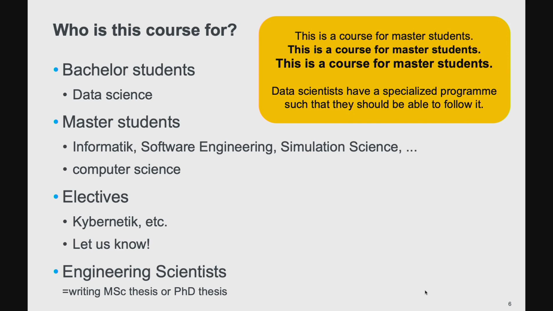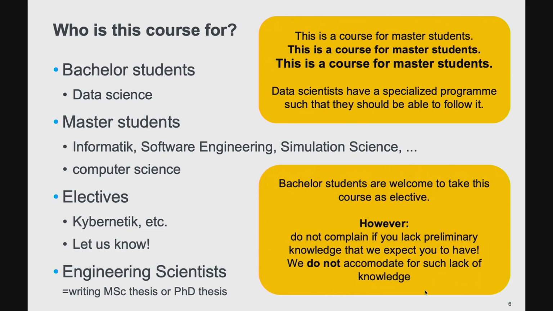I want to emphasize that it's a course for master students, and that, of course, has implications on the foundations that we expect from you, for example, with mathematics. We cannot really accept complaints if you don't have the required knowledge, right? The data science students have a different track, so this is less of a matter, but we had from time to time complaints that people said, yeah, but I don't have enough basis in this or in that. As a computer science major, you should have that, and that's the yardstick that we apply.